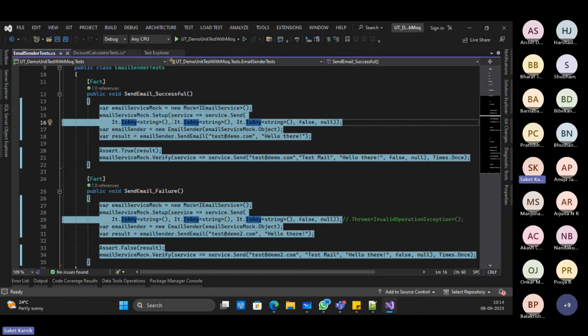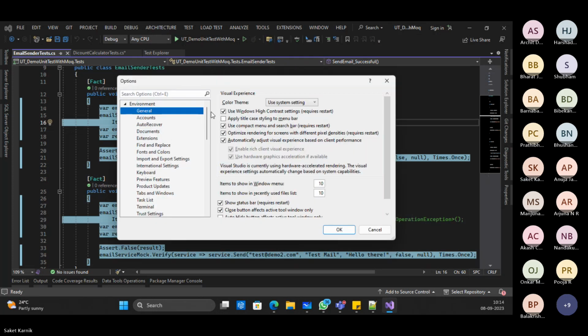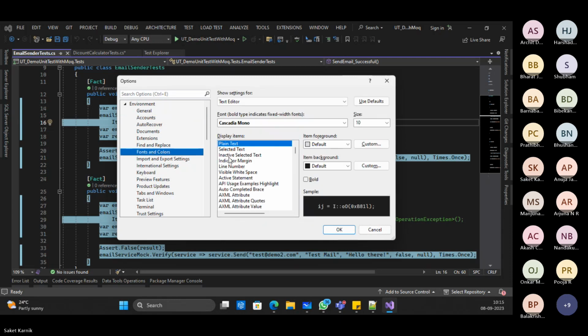Default in Visual Studio is light blue color. So here, simply you can go for changing it from Tools, Options, Fonts and Colors. And then here you can actually look for something related to code coverage.